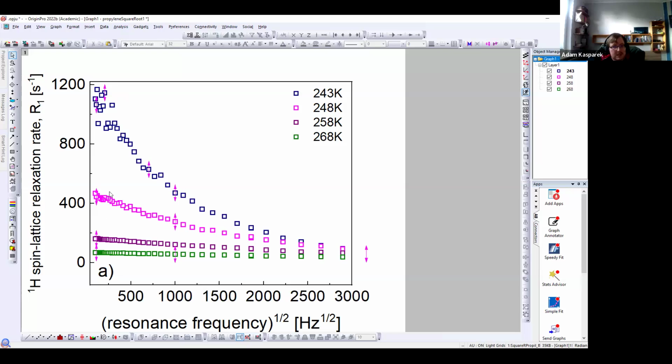we can clearly see that, at least in the case of 243 kelvins, it's not linear over the entire data set, and we don't expect it to be. As we have said before, this representation has its limit.